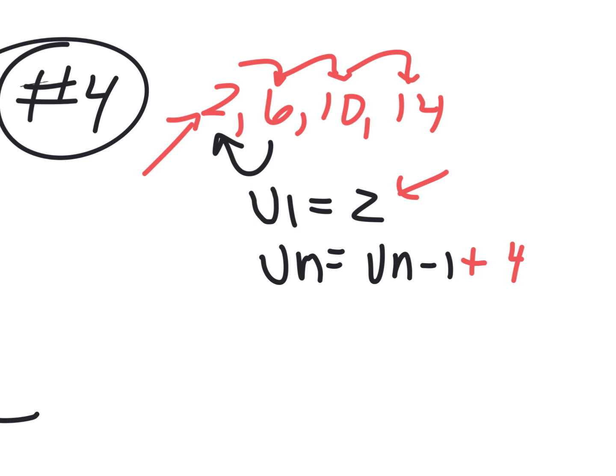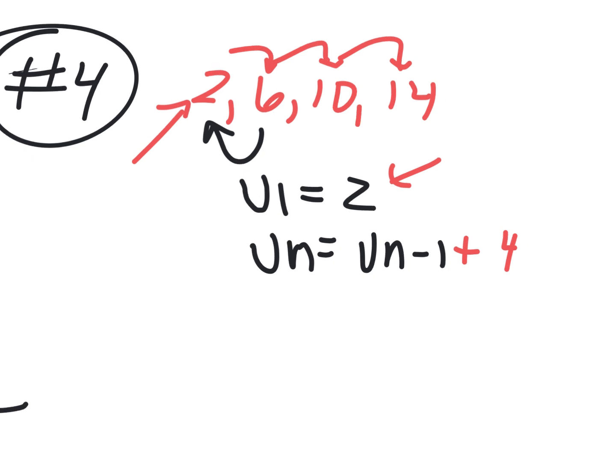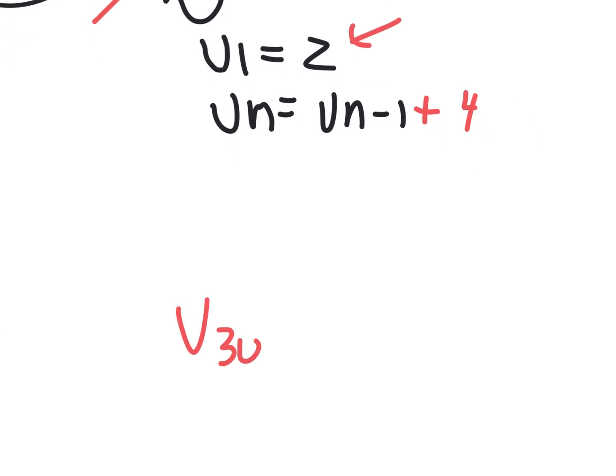Yes? I know you said you can find the value, like you get U30, that sort of thing. Yeah, let's say you wanted U sub 30. That is one of the questions. Number 7, well, there is a way. Right now, I'm not supposed to tell you the formula yet, and it will take a long time to teach that. So for right now, you just have to do all of the terms. It takes a while. Use the calculator, and then you get the 30th term.